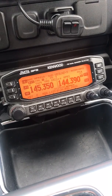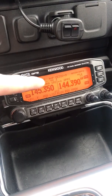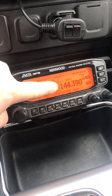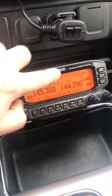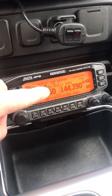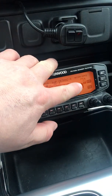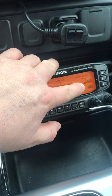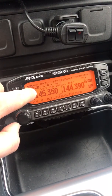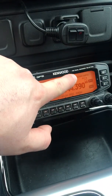This is a Kenwood D710, which I think makes it a little bit easier to do all this. Step one: make sure you have APRS running. I'm running voice on band A with a local repeater, and on band B I'm running APRS on 144.390 — you can see it's saved in my memory channels as APRS. It's important to make sure you have the little 'D' there; in the settings you can set band A or B to use the TNC, and that digital indicator shows which band you're operating on. You can see that we're beaconing and broadcasting GPS.